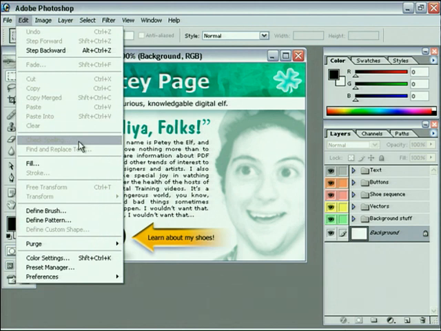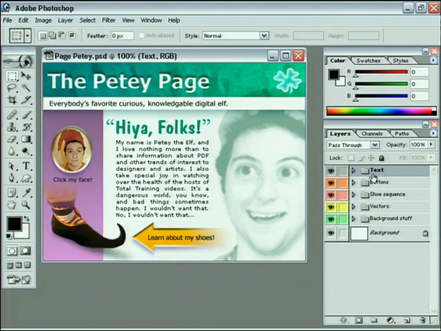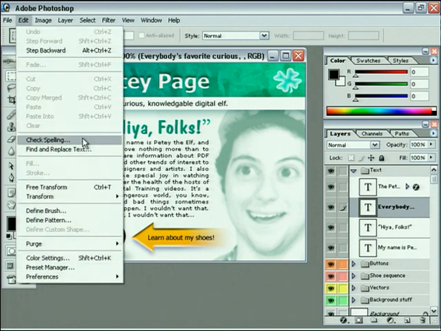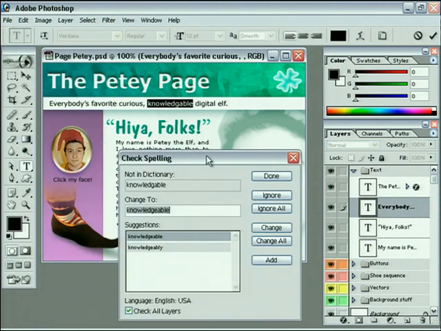Well, Photoshop is capable of checking the spelling throughout the entire document. However, you have to start with a text layer selected. So I'll go here to the top of my layers palette and notice this set right here, which is called text. I'm going to twirl it open, and inside there are several text layers. I'm going to click on any one of them. Doesn't matter which text layer you select, just so long as a text layer is active. Then go to the Edit menu and choose Check Spelling. And the Check Spelling dialog box comes up.